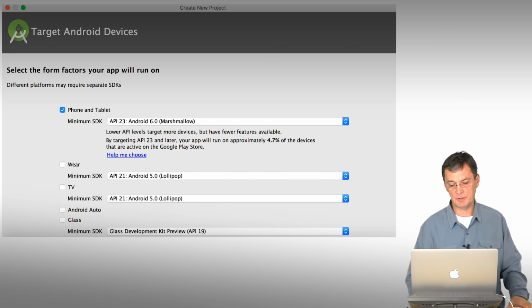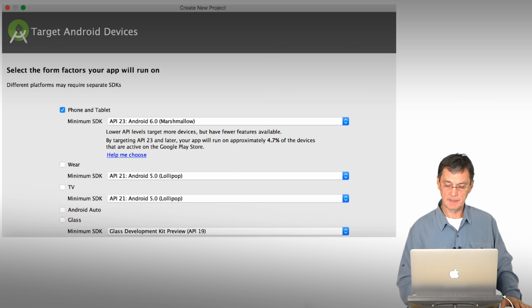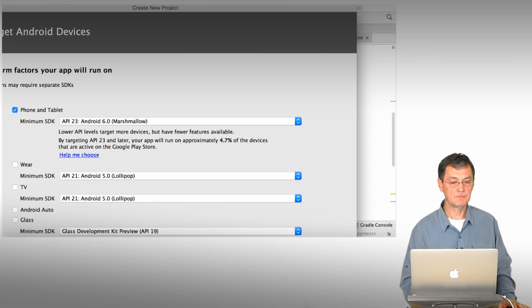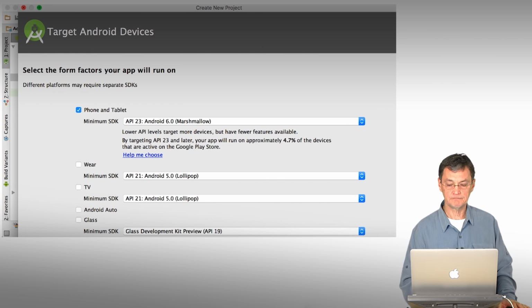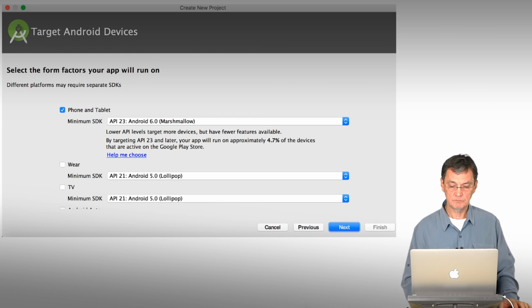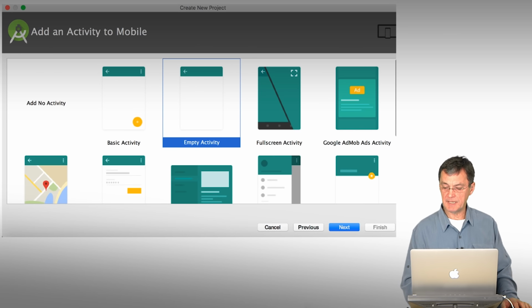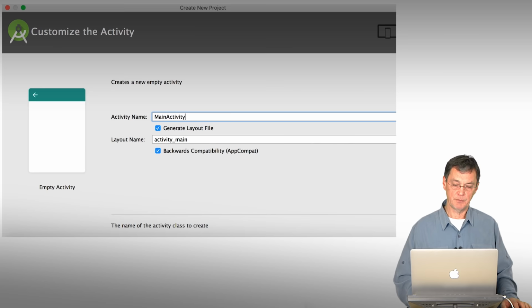It's also affectionately called Marshmallow. And then we're going to use an empty activity. We'll do that with all of our projects.